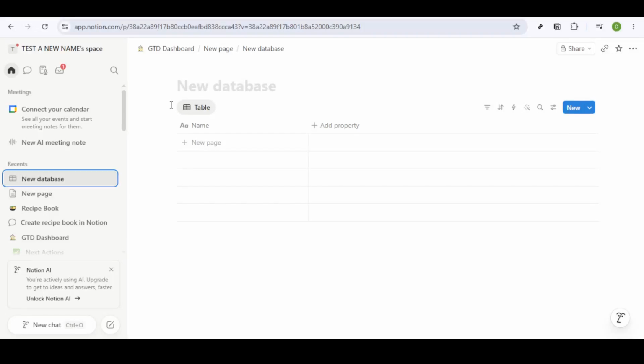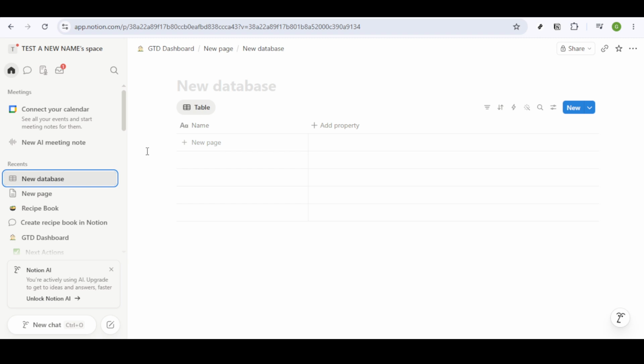In today's video, I'm going to teach you how to convert a full-page database into Inline in Notion. Notion is a powerful tool that helps you organize and visualize information in numerous ways, and sometimes you might want more flexibility with the way your data is displayed, especially if you'd like your database to flow seamlessly with other content. Converting a full-page database to an inline format can help achieve a more integrated look and feel, making it easier to use alongside your other notes, tasks, or text.